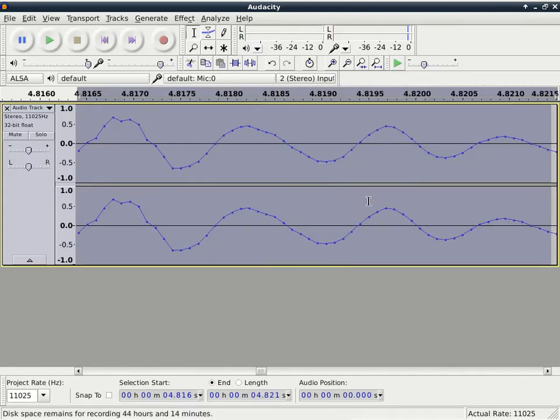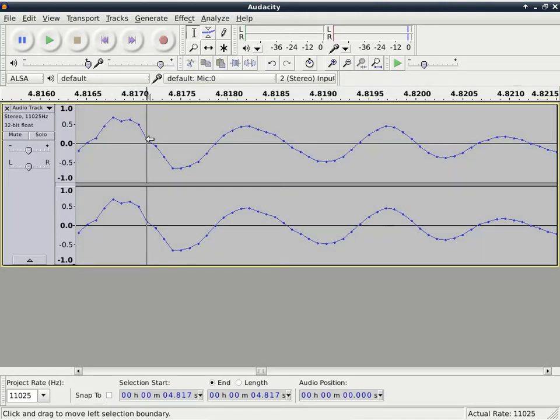Now things look a little bit interesting. What are those little dots? Sample points. Yep, exactly. Those dots are the actual sample points. In other words, if you look at the time scale, this is one time that the microphone or the computer collected one sample. This is another time.